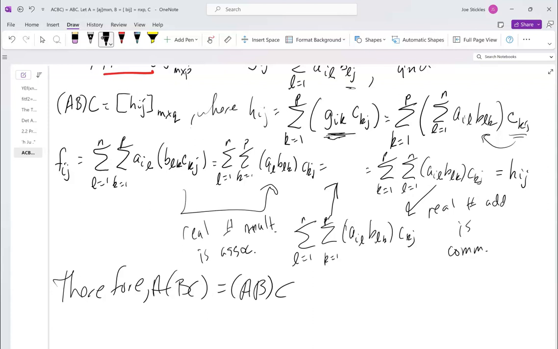I know it's a lot to take in, but any questions on how we got there? Yeah, thanks. So if we were writing this proof ourselves, would we have to write that real number multiplication is associative and stuff, or is that just something you should know? Yeah, that was you should know. Okay. I mean, it should be fine to be able to do that. You don't have to write it.